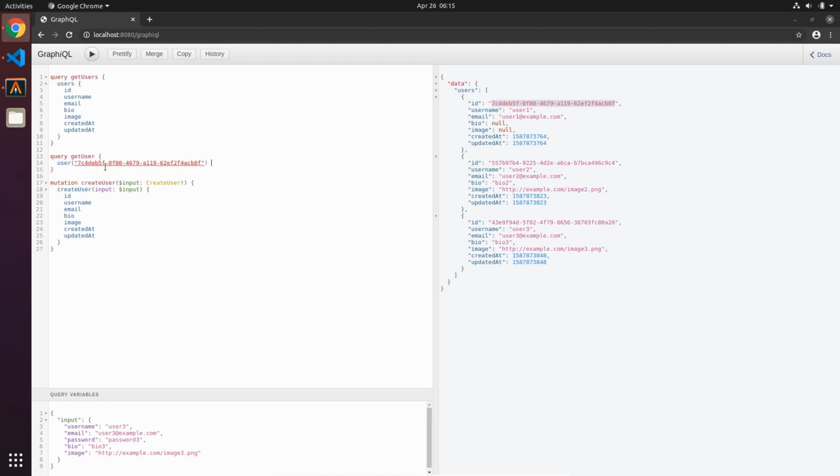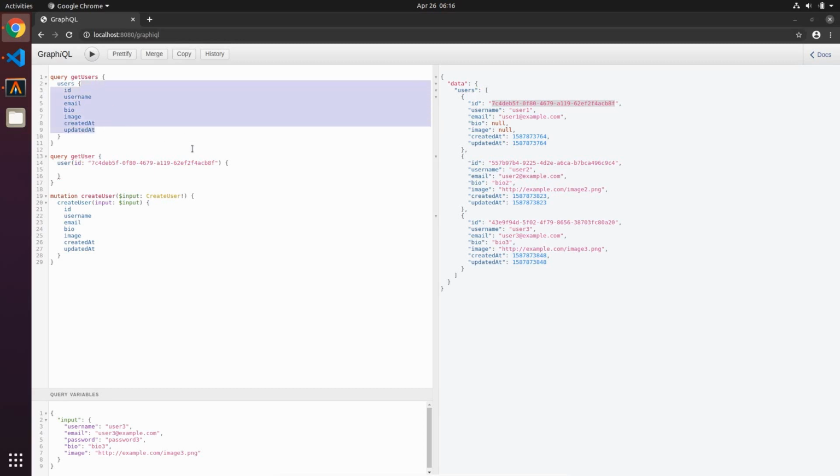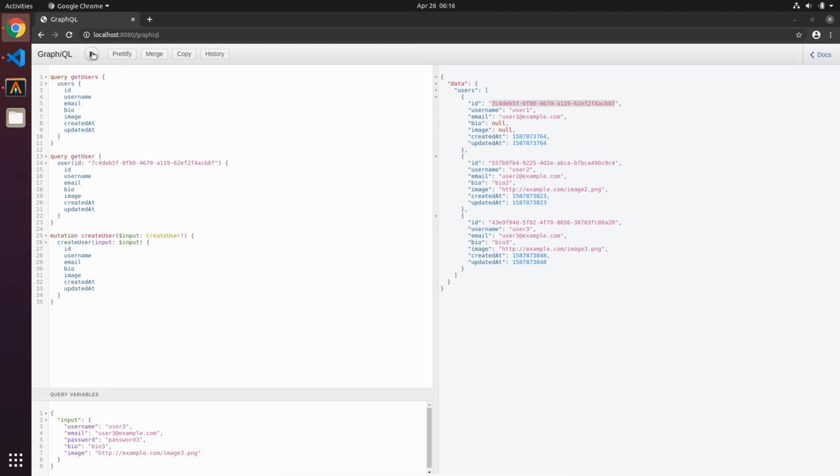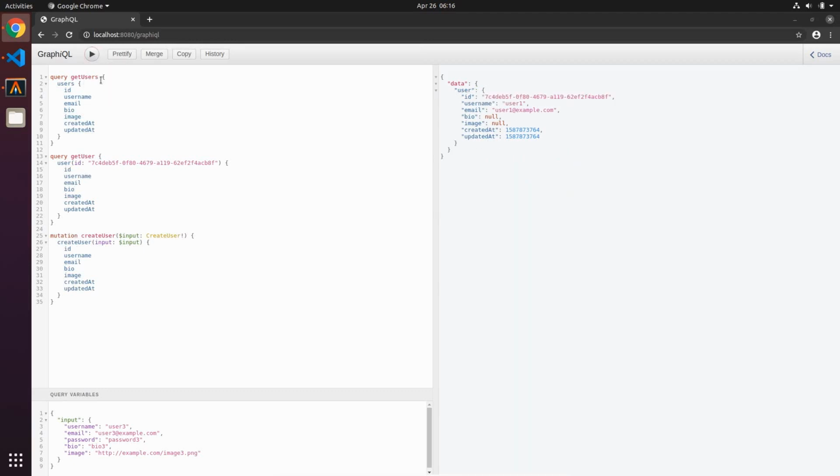Don't forget to specify the parameter name and the attributes you want back. Let's copy this and ask for all attributes. Now we can run the query, and it worked. Now let's try with an invalid ID. As expected, it checks that it is a valid UUID. Now let's try changing a single letter, and we got an unexpected error has occurred. We need to fix that.